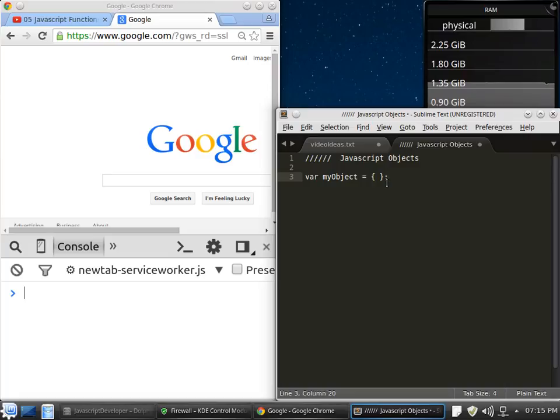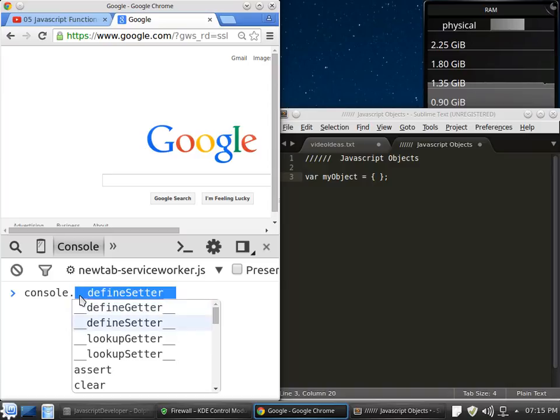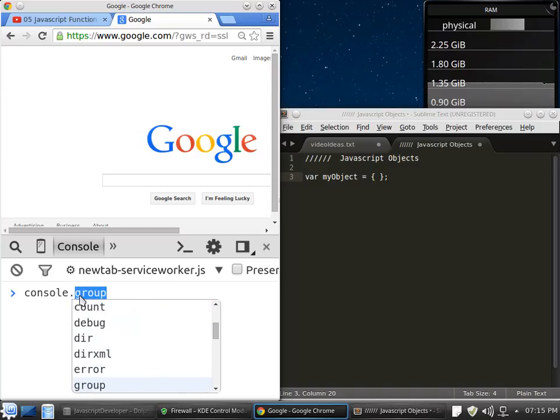Today we're going to learn about JavaScript objects. Now in JavaScript, everything is an object. You've seen objects before on our console object, and we say dot, and that lets us navigate the object items. One thing that we've used earlier was console.log, and that is a function that lives inside this object. And so we've seen objects before.